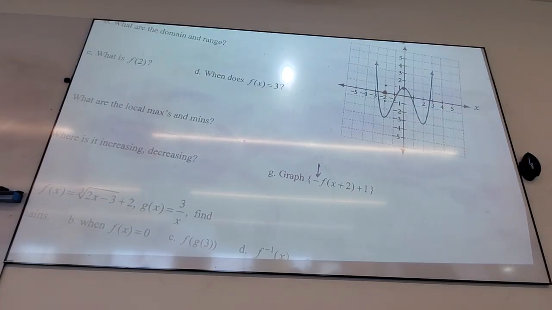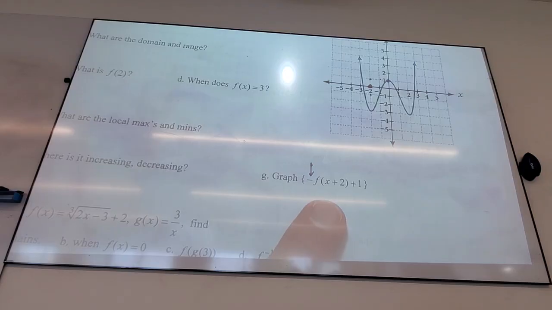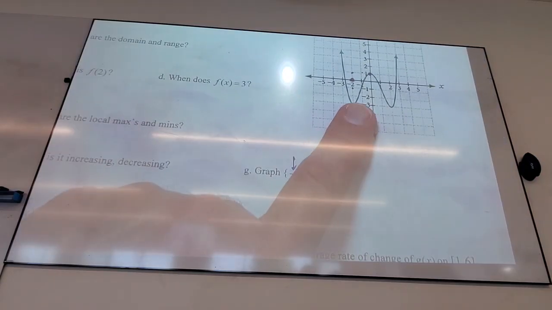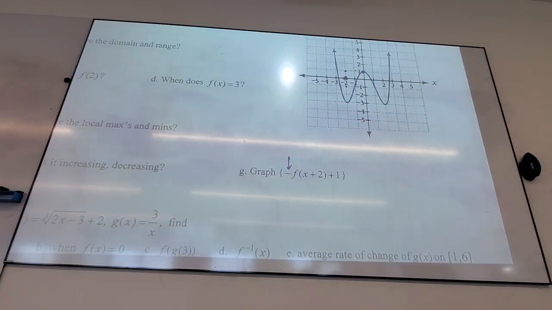Find another point. Do the same stuff, right? You guys see what I'm saying? If you can identify how things are moving, you just apply those motions to the points. So what other point can you identify?